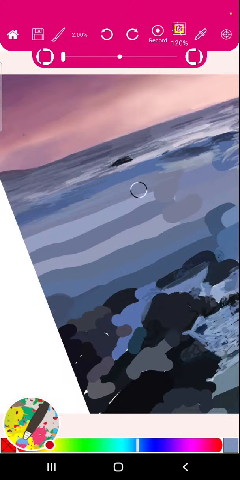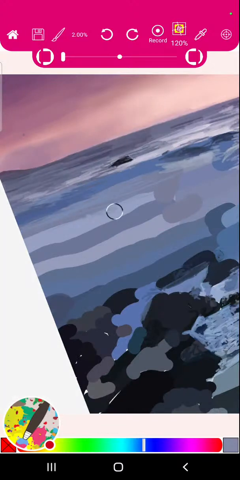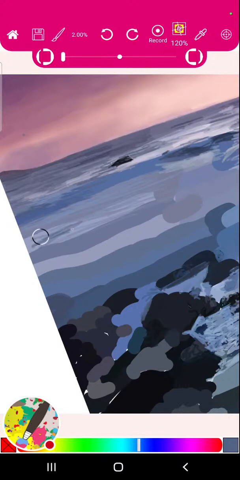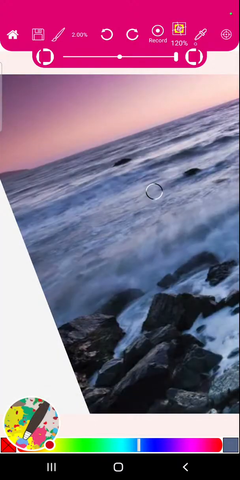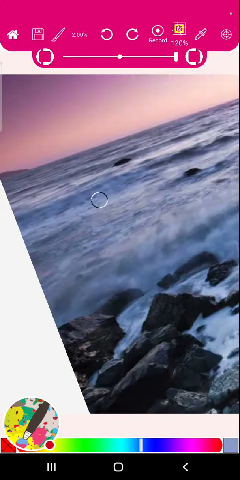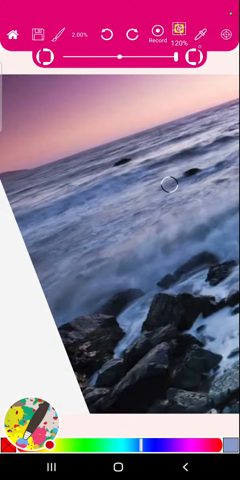Let's go here. Yeah. And then the gray, just follow the tones. Yeah, that's it. That's all it is. Use different colors, different tones to create a sense of waves and movement, yeah?